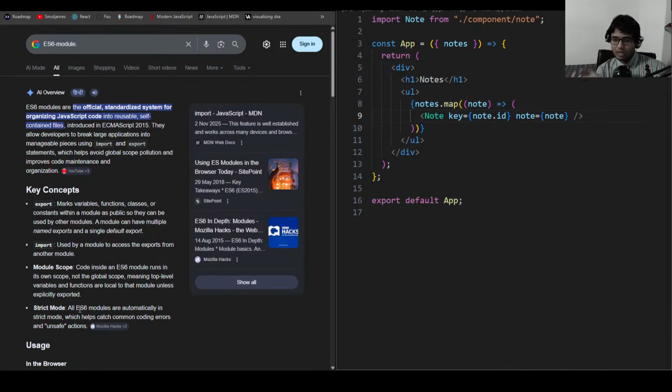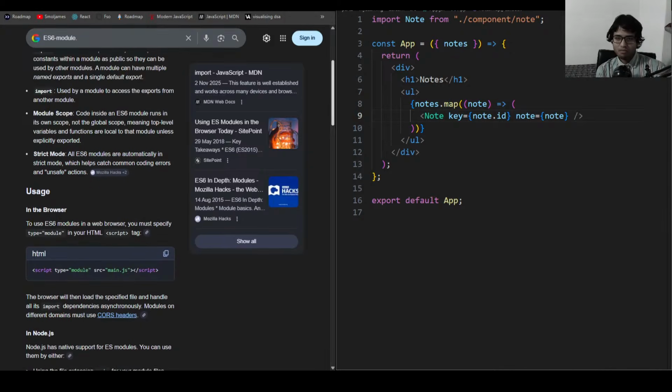Strict mode: all ES6 modules are automatically in strict mode, which helps catch common coding errors and unsafe actions. Okay.